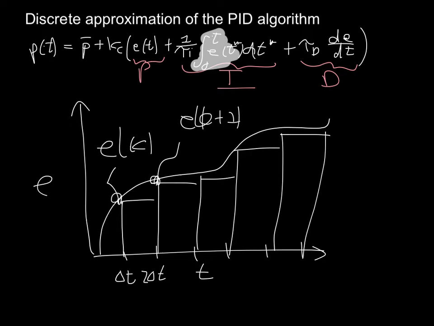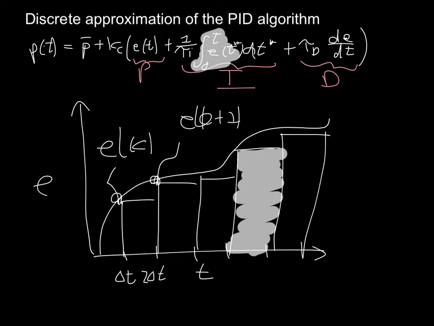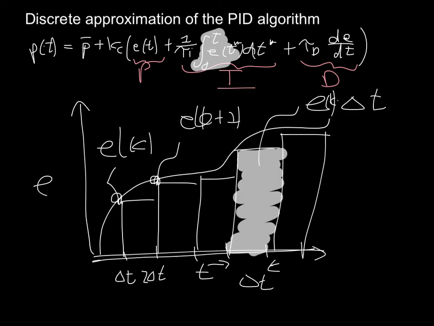And the surface of one of these blocks, so if I just look at, let's say that block, this dimension here is delta t, and so the surface of that block would be e times delta t. And if I had to add all of them together, all of the integral together would be the sum, and I could just use something like j to k, e of j delta t.